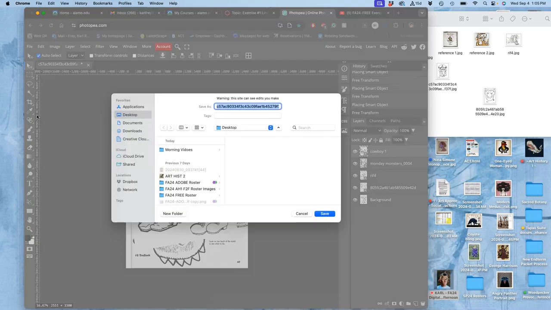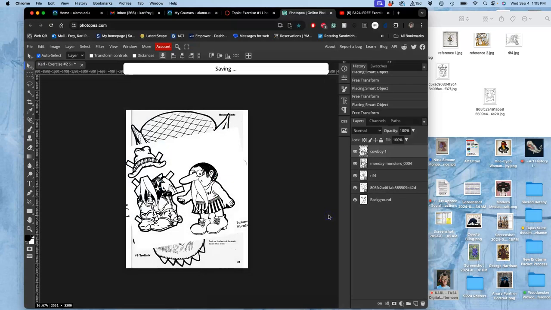PSD stands for Photoshop Document. It will save all of these layers so that you can open it in Photop or Photoshop and have access to all of that. When we save our files, very important to always save them with our name and then a description. Always put your first name in the name of the file first so that if it ever gets misplaced, we can search for it. Right. So I'm going to call it Karl Exercise 2. And this is just a sample refresh because I've already started this project and worked on it a little bit.